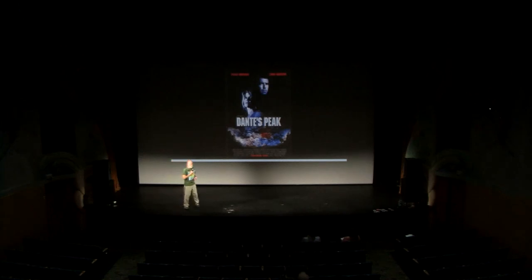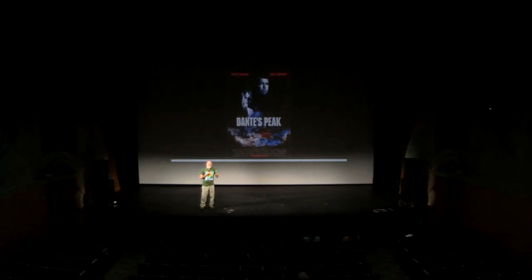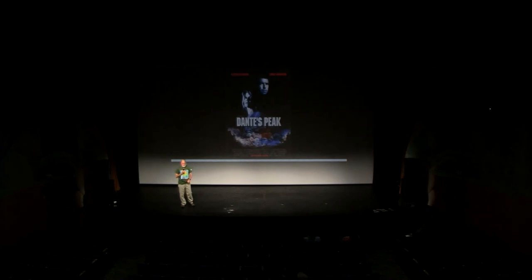So Dante's Peak is one of these big stratovolcanoes. Like I said, it's not a documentary movie, but it's really pretty good science. I'm going to put out three things where I'll say the science went left, right? It's a movie, you've got to say to yourself, all right? And then during the movie, I'm going to be up there with the microphone, and every now and then, I'm going to make some sarcastic, snide comment about what's going on, okay? But I'm going to first tell you three things, one of which you would get right away.